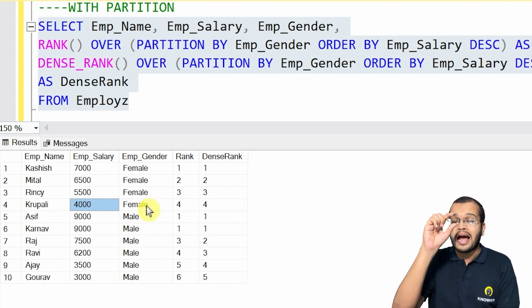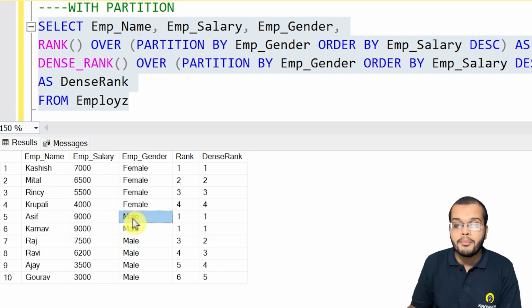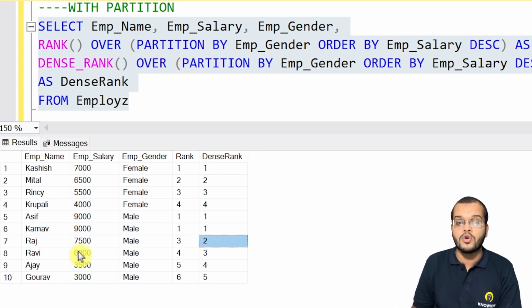When the males have started, the first salary goes to Asif, and the first rank goes to Asif, and the first rank goes to Karnav in rank, and in dense rank the first rank goes to Asif, and the first rank also goes to Karnav, and the second rank goes to Raj.